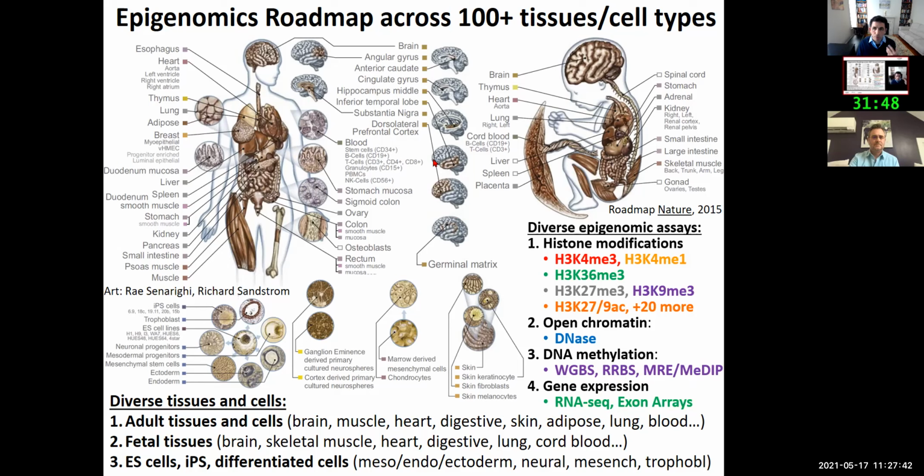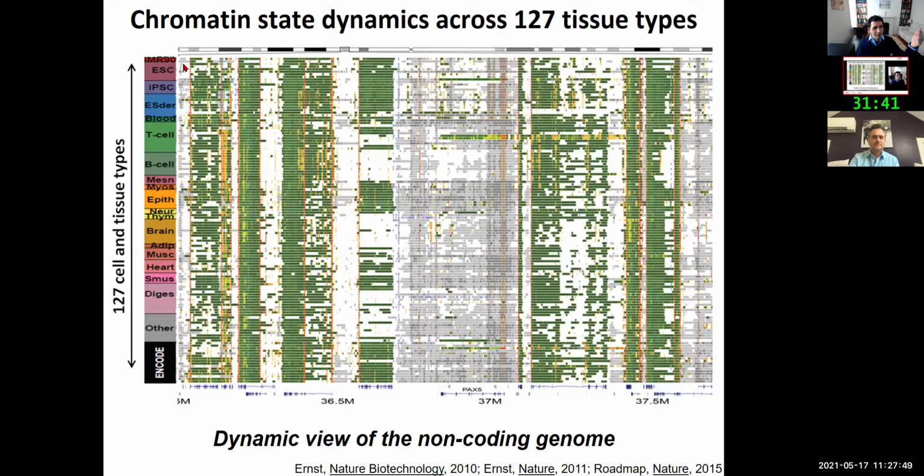We've then developed computational methodologies for integrating all of these different signatures into a combined annotation for every tissue and cell type profiled. In 2015, we basically published this epigenome roadmap project across 127 cell and tissue types that gave us the most global view of the dynamic epigenome. Looking at promoters, you could see that they're extremely stable even when the gene is not expressed. Looking at enhancers, you could see that they're much more dynamically changing.